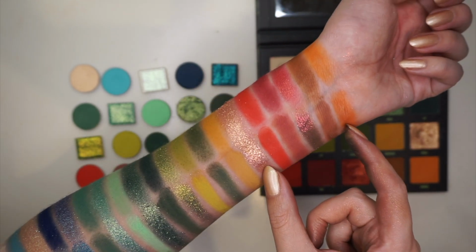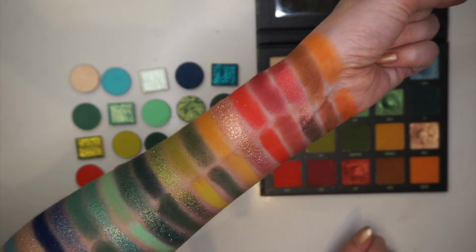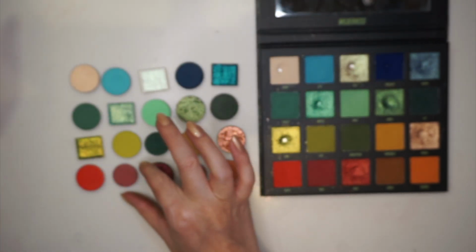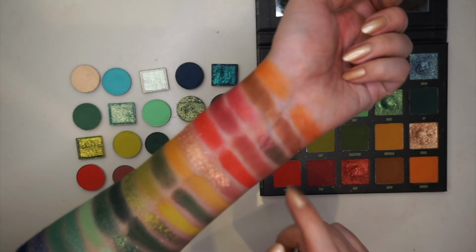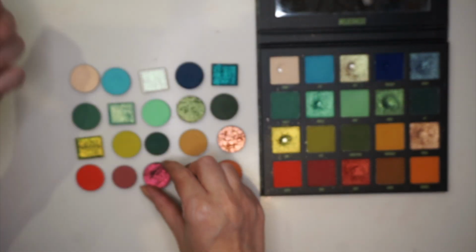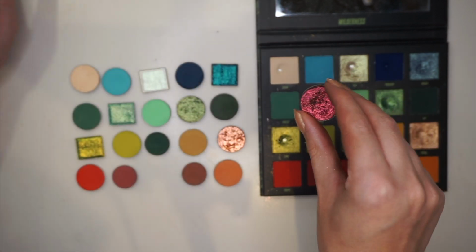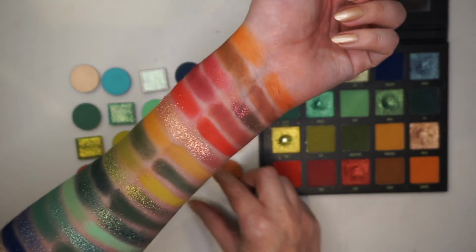Then for the last kind of shadows right here, we have this shade here, which is the product from the Beauty Bay NYX Tutorials palette, and it's the shade Mikai. Then here we have a Colourpop shadow again, and this is the shade Blank Canvas right there. This here is a Terra Moons eyeshadow. It's more of a multi-chrome, but I feel like it does have a red shade on, and it goes into like loads of different ones, and that is the shade Martian Dust right there.